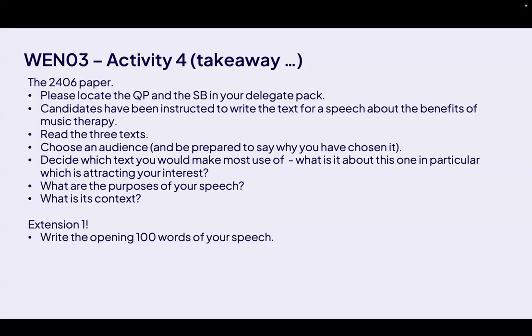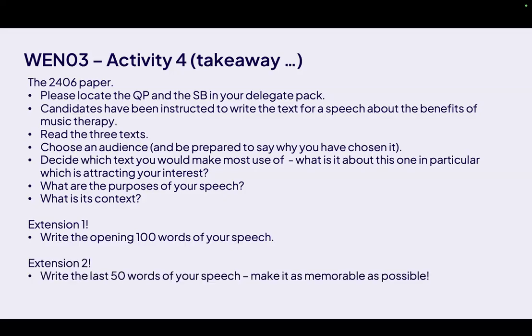Write the opening 100 words of a speech, and also write the last 50 words of your speech, making it as memorable as possible. It's a great activity to use with your students, and they don't actually need to use the whole of a text. They can pick aspects of texts A, B, and C. You can prescribe what they have to focus on. Don't overload them with using information from all three texts to start with. Actually, water it down a little bit and give them aspects of text that they can focus on.